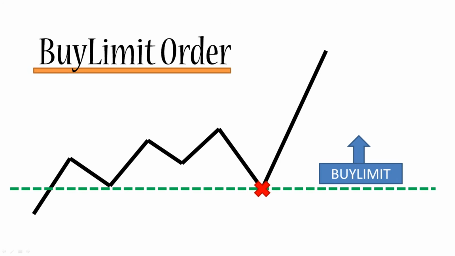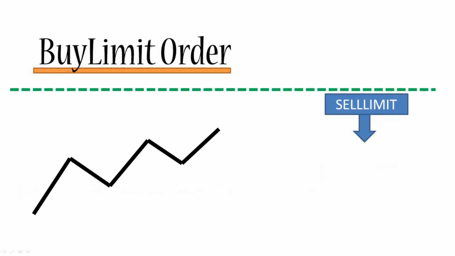And instead of entering right away, so you could have entered back here with a buy order, you want to get the most of this movement. So you want to actually let the market go down a bit, then enter with a buy order, and then you'll get this whole movement rather than getting only half of it. Once the red cross happens over here, your buy limit is no longer a buy limit order. It transforms automatically into a buy order and you enter the market. That's the point when you enter the market, when the transaction occurs, the opening of the order.